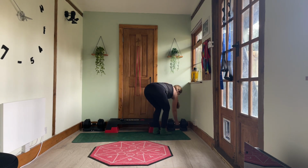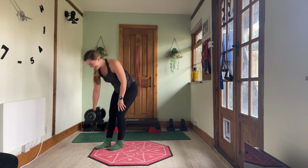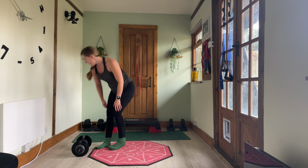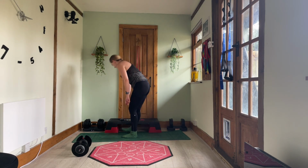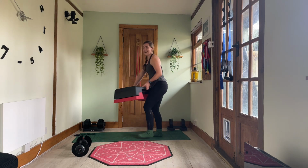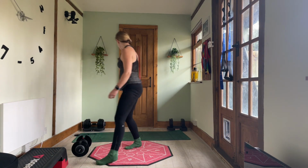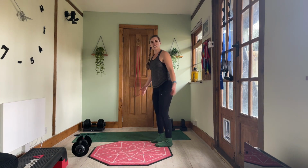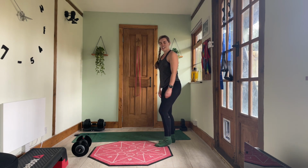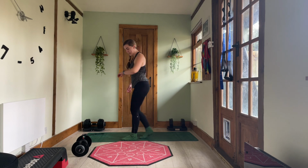There we go. Okay. I feel like this is very much rough and ready, but it very much gives you an idea of how I actually train. It's not polished. It's exactly how anyone else would exercise at home. So hopefully that feels kind of nice and normal and like we're just chilling out and training together. That's kind of what I wanted with this session.